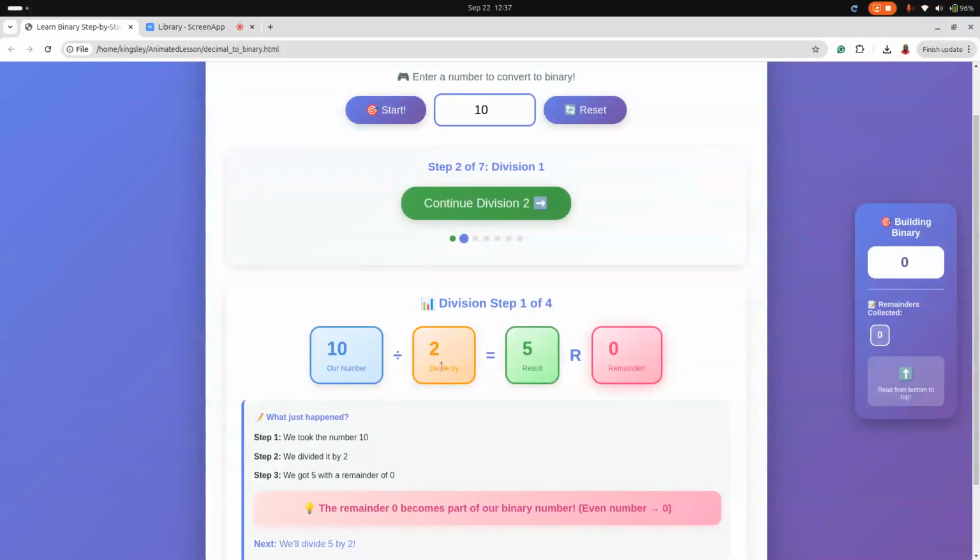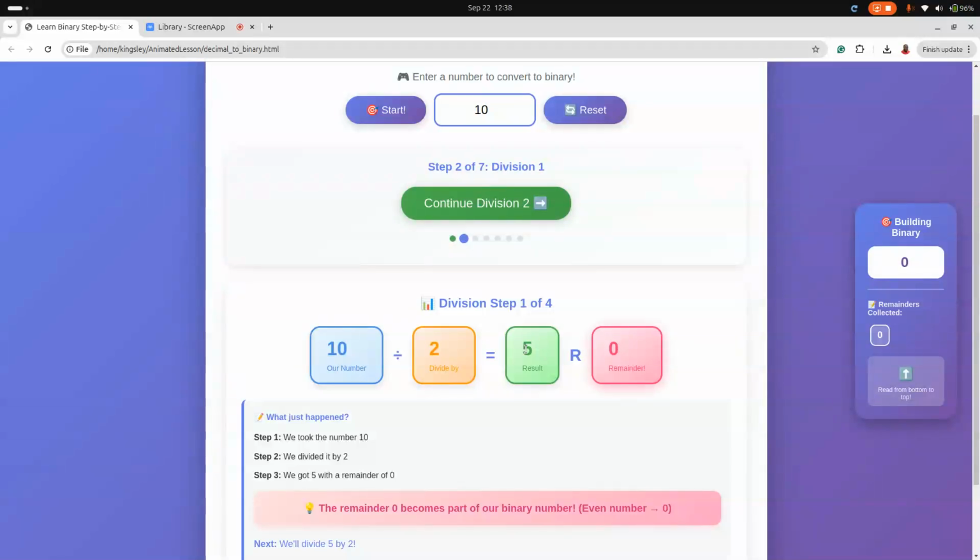So we divide 10 by 2, which is saying, if there are 2 people and you give them 10 oranges, how many will each person get? In this case, if you give 2 people 10 oranges, each person will get 5. So our quotient, the result, is 5. And then we need to write it down. And the remainder is 0 because when 2 people share 10 oranges, there will be nothing left.